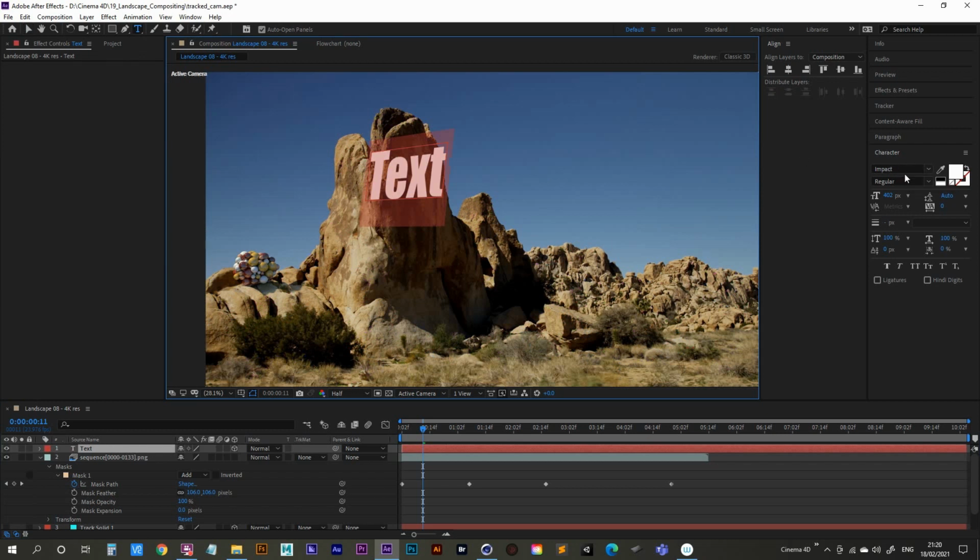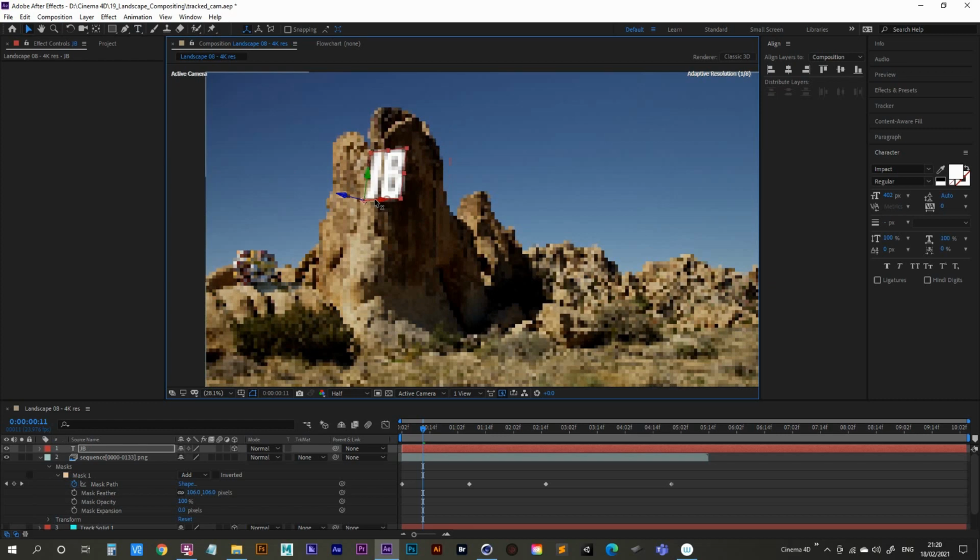So the font I'm using is Impact. You guys can use whatever font you like. Again, if you want to bring in a logo, you'd have to bring in an image and just put it into a 3D space by clicking on this cube, and then what you'd be able to do is just use the pick whip to drag it to the track solid that you'd have to create. But for this, we're just doing text, so we're not going to worry about that. I'm going to type in the letters JB there.